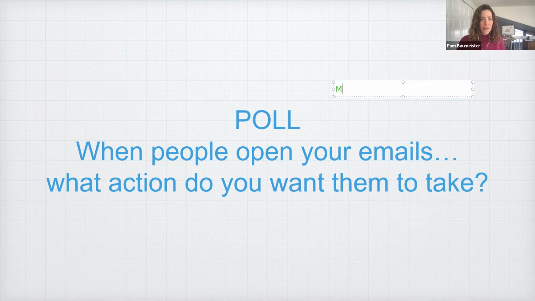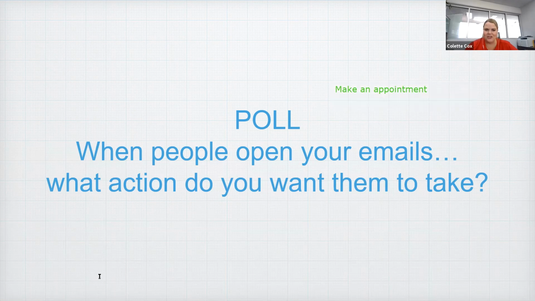Oh, Rachel says, how do you do that? Okay. Do you want to explain that, Colette? The annotation. So if you will just go down to your toolbar where it shows the mute and stop video, you should have a little pencil tool that says annotate. And if you click on that annotate button, then it'll give you a secondary toolbar and you can use the text. It's the third one in from the left, and that'll give you a little text box. And you can click anywhere on the screen with your text box and put your answers. Awesome. Or you can put it in the chat too. Yeah, chat's fine as well.